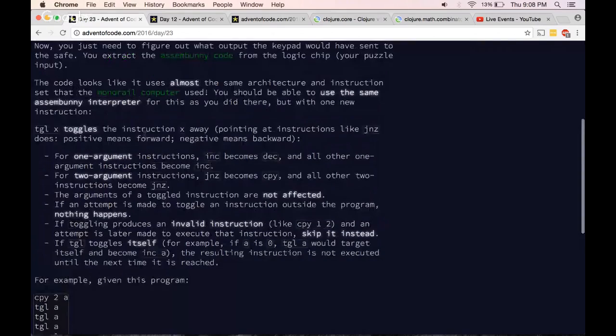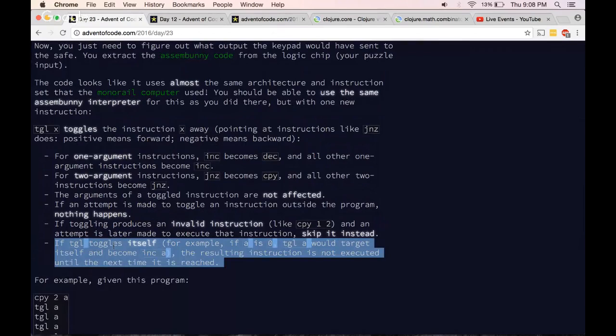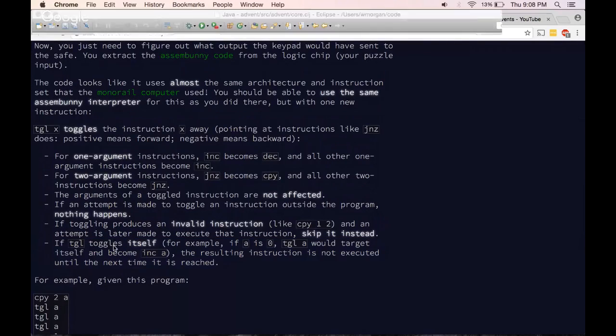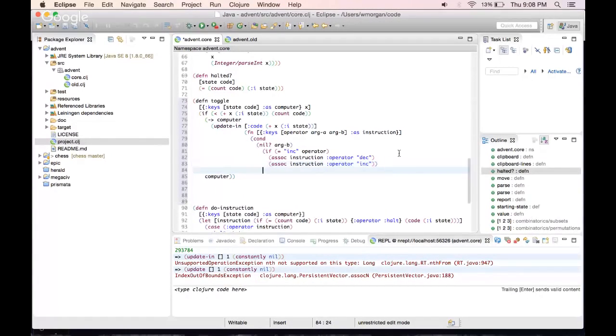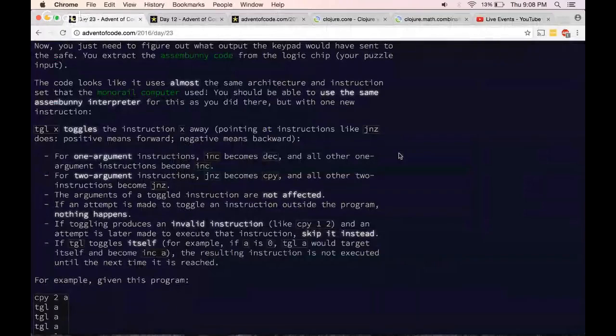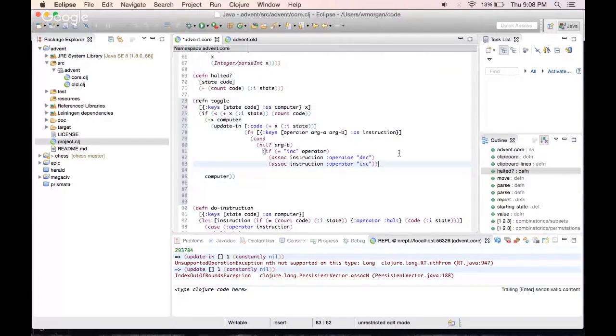Okay, so let's see. Toggle toggles the instruction that many way. Okay, our computer wouldn't do this anyway. Okay. All right, so then we just have to handle a 2 argument case. A and Z becomes copy, and all other instructions become, okay, so it's just this sort of thing. Same sort of here.